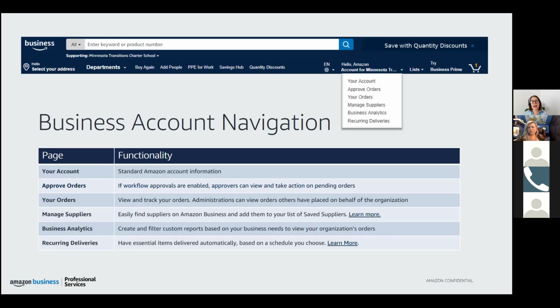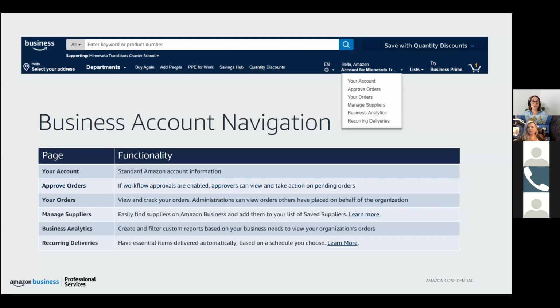This is where you can track the status of your orders, whether or not it's been approved or whether or not it's been shipped. Manage Suppliers allows you to save a list of suppliers for easier access to purchase from them or to contact them in the future. Business Analytics, I've mentioned this tool once and I'll cover it a little bit more later on.